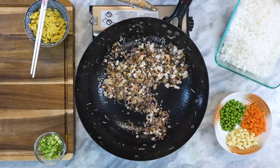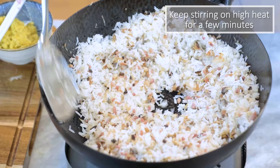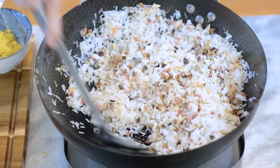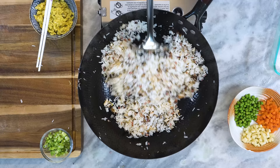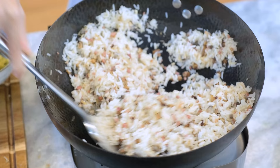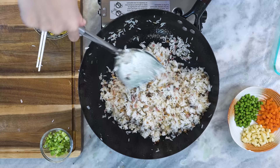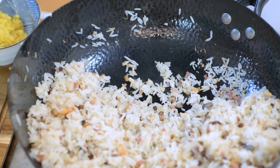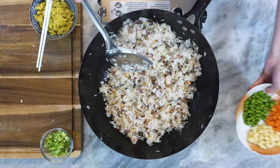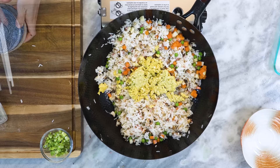Add the cooked day-old rice and keep stirring on high heat for a few minutes. Make sure you use a large wok because it really makes a big difference. Thoroughly stirring the ingredients in a super hot wok will create a complex, smoky aroma — we call it wok hay, also known as the breath of the wok. Without that, your fried rice is missing the soul. When you see some grains dancing and jumping at the bottom of the wok, you can add the blanched vegetables, the egg, and the steaming liquid to help mingle everything together.